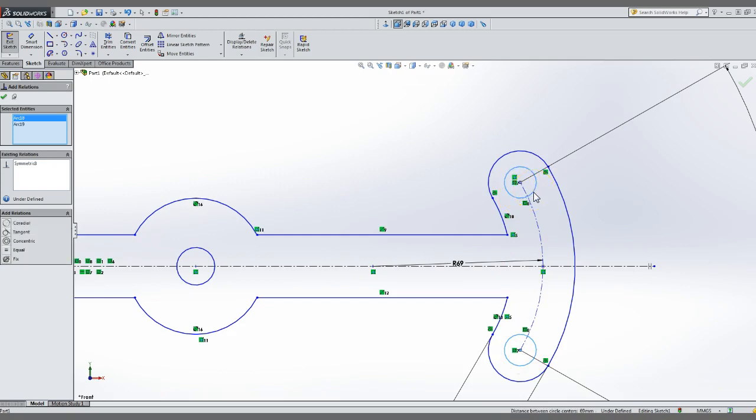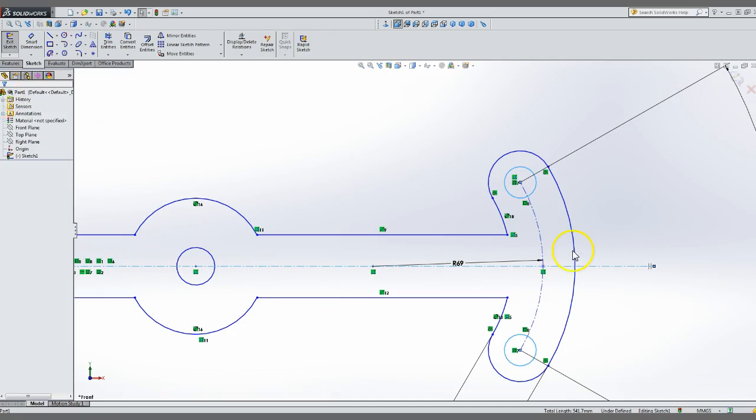And we want to make those symmetric about this center line. When I grab this circle, that circle, and the center line, notice now it gives me the option to force those to be symmetric. So now I've added the symmetry around that slot. It started as a slot, and when you did a slot, it has all that stuff built into it. But as soon as I trimmed it in here, it lost a lot of those relations. So that's why we had to go back and put those on there.